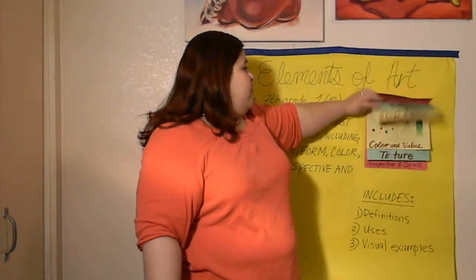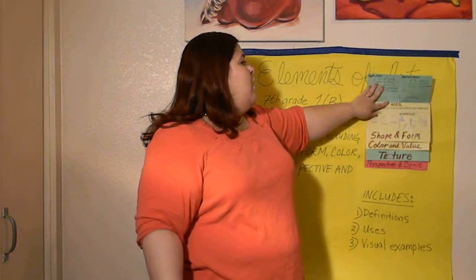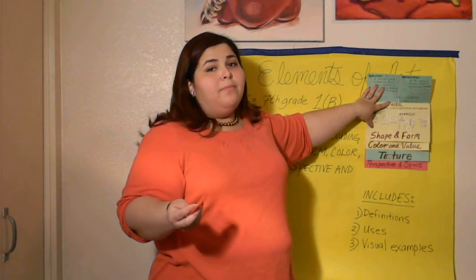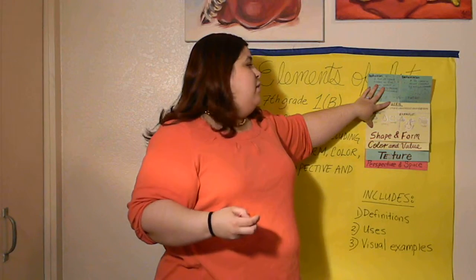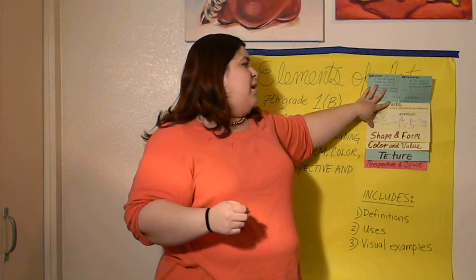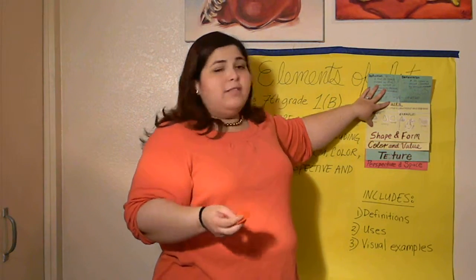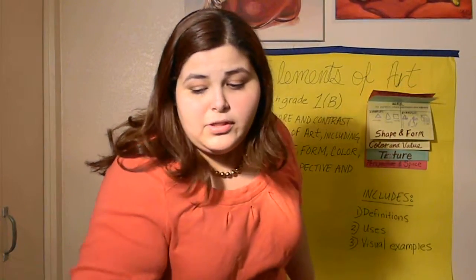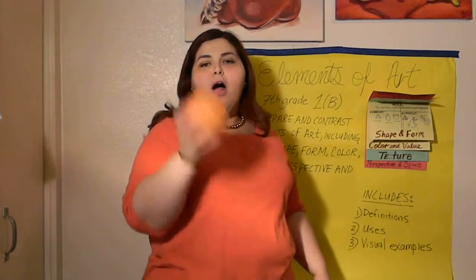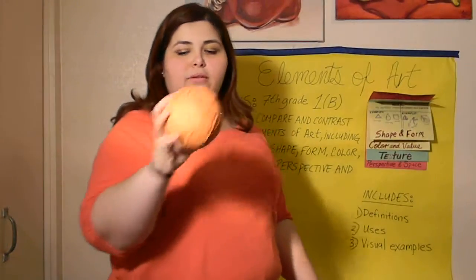Now, in the definition of form, it is the 3D opposite. It'll still be created by space. It'll have various elements, but versus a circle, you will have something like a ball, a sphere, 3D.